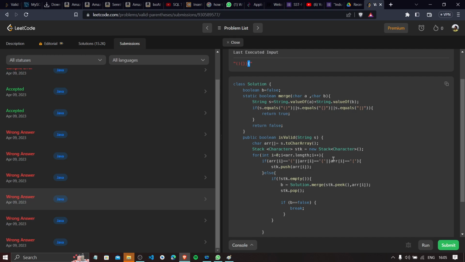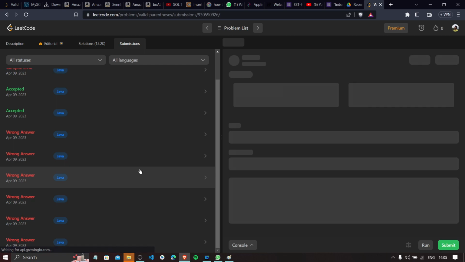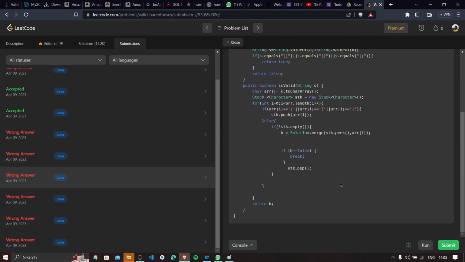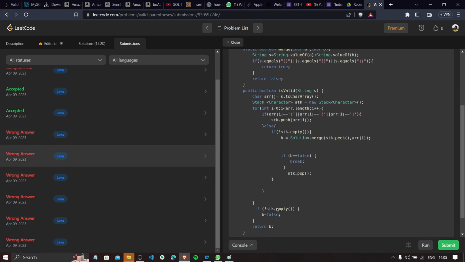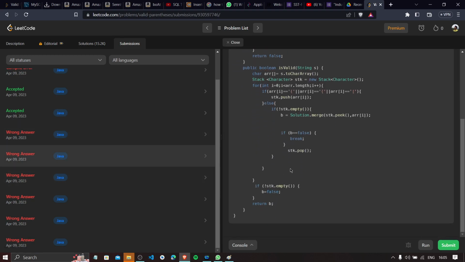So in that case, I did this part. I checked that if the stack is not empty, then set b equal to false.